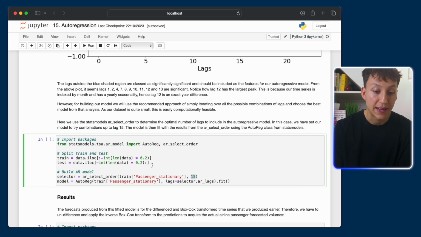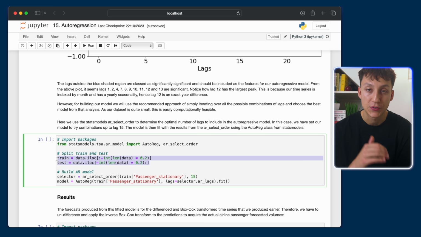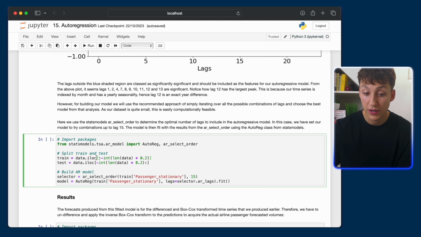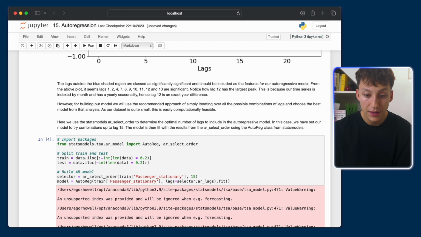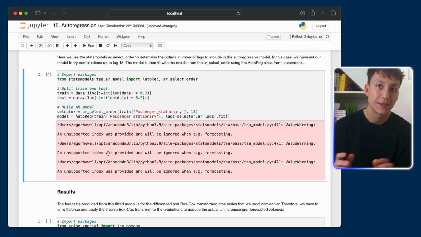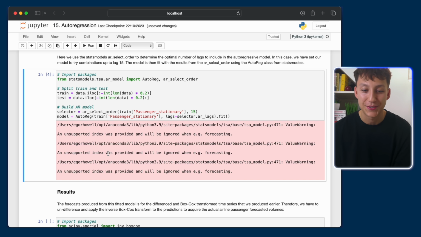And here, our test data is simply just indexed like this. I've just split it. The first 80% will be a training set, and the last will be the test set. By doing this, we're just going to evaluate which number of lags are the best, and that'll be our final model. So we're simply calling this. Again, ignore all this. It's just the values about my indexing. Probably not the best approach, but again, it does the job.